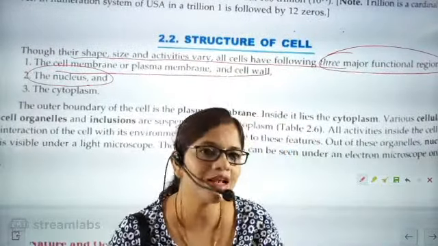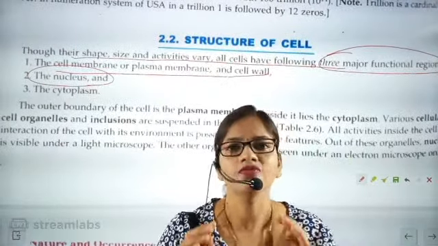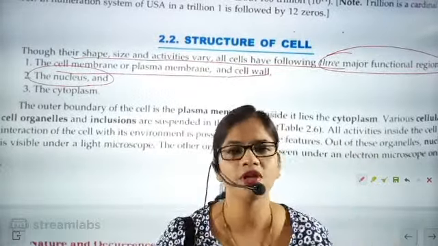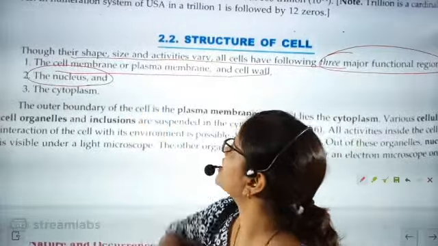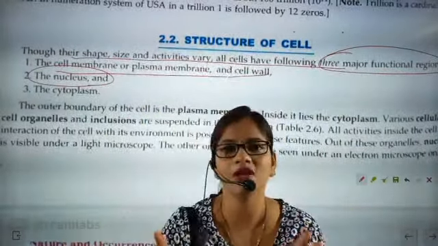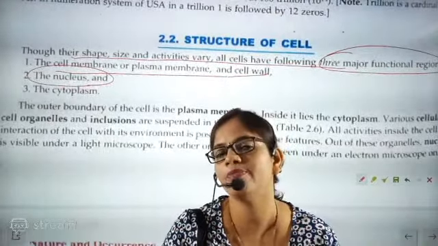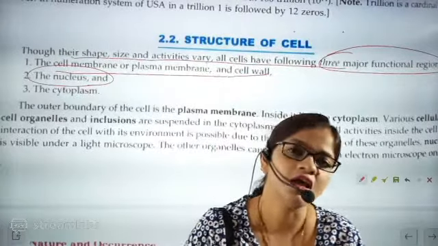So if someone tells me to divide a cell into three important functional regions, I will say that definitely the outer coating is very important. That is exactly the plasma membrane, because it is what holds the cell together. So the plasma membrane is the most important part, then the nucleus is the next important part, then the fluid part of the cell.